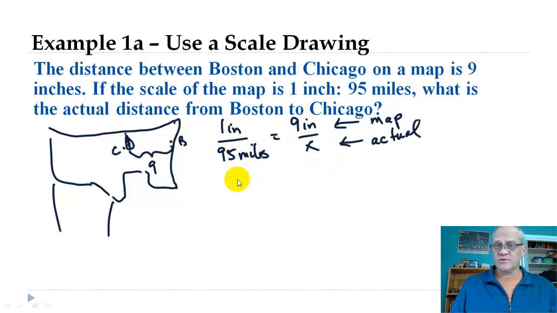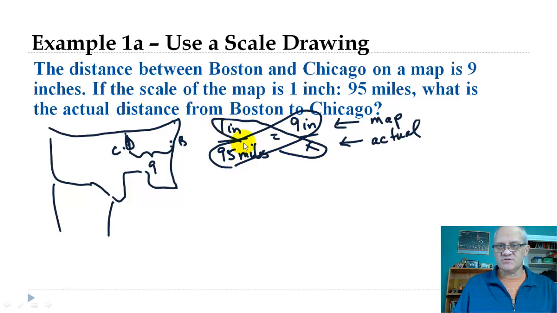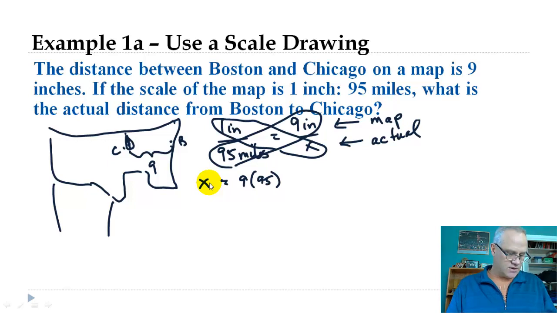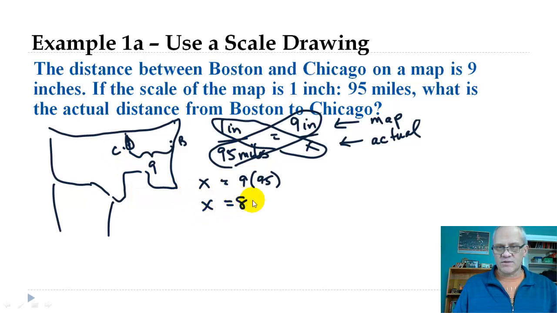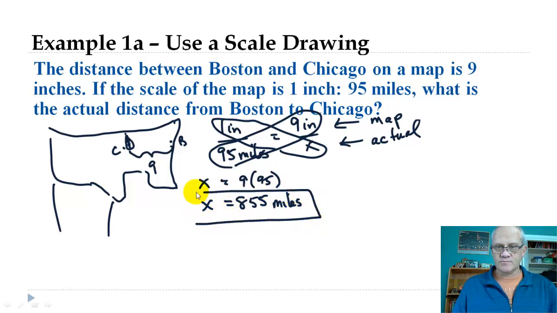Well, if you've been following any of these things that we've been doing, we now have a proportion, and guess what we can do? Cross multiply, as we've done many times. And so we're just going to go 1 inch times x, or in other words, just x, and that's going to equal 9 times 95. Okay, and so in this case then, 9 times 95 would be 855, and that would be miles. So 855 miles. Okay? Does that kind of make some sense there? So we're just setting up a proportion and doing that.